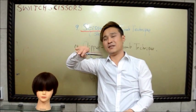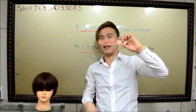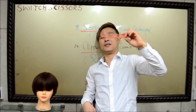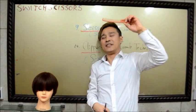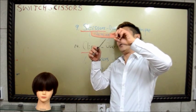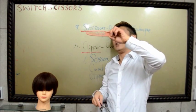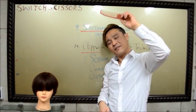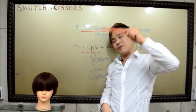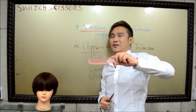So please practice scissor comb control and comb control. Okay, flip, flip, flip, and flip, 90 degree, and 45, 60, a little longer, gradually longer. This is 60 degree, it means to cut gradually longer in the over section. Much longer than 60 degree comb control.